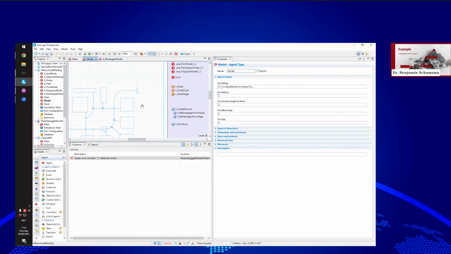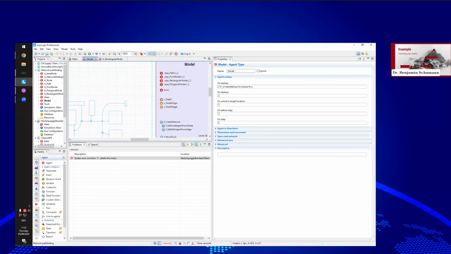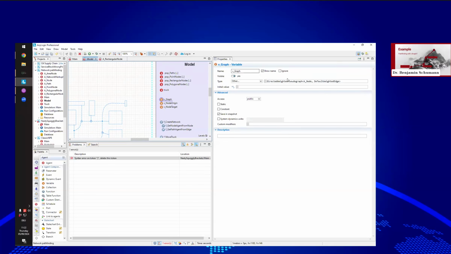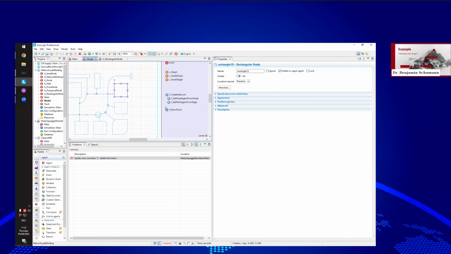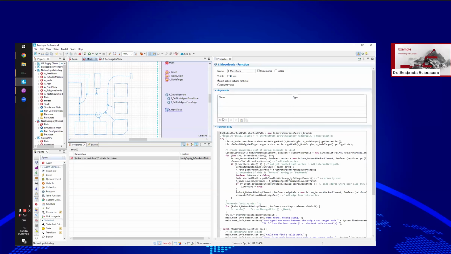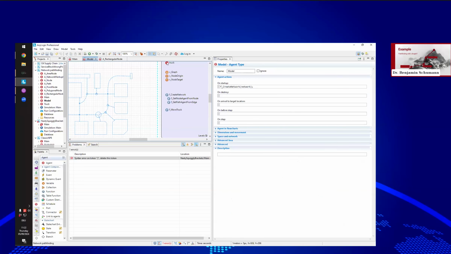But the way I built this model was sequentially as well. First, I just instantiated one of those directed weighted pseudograph thingies using the Javadoc, using the constructor. And then I took it step by step from there. Then I translated a network into agents, wrote a move function to move from one node to another. But it's always step by step.